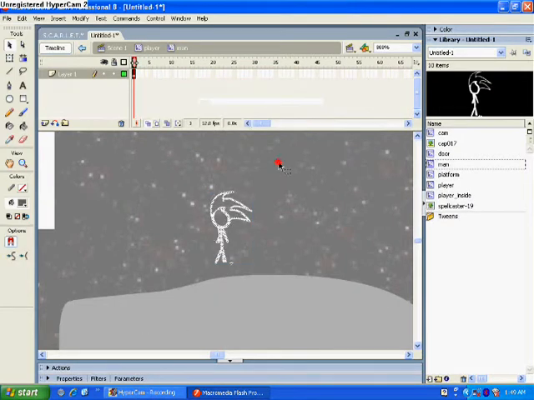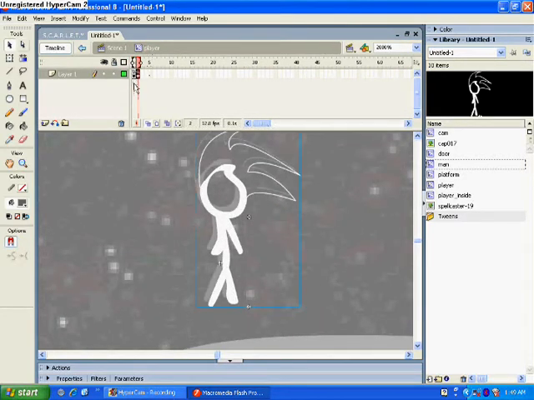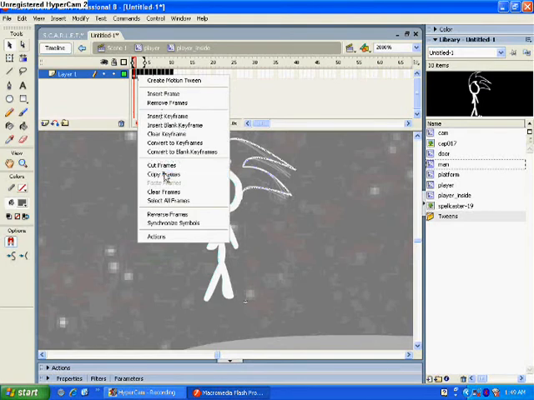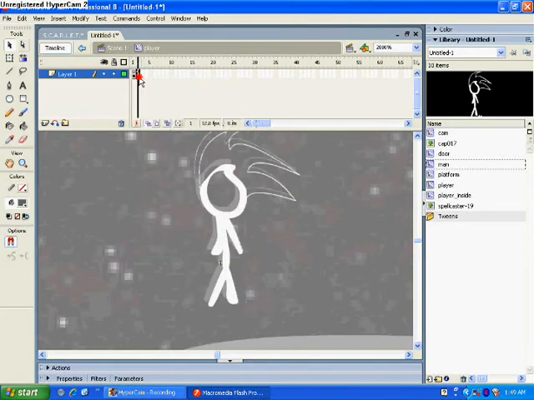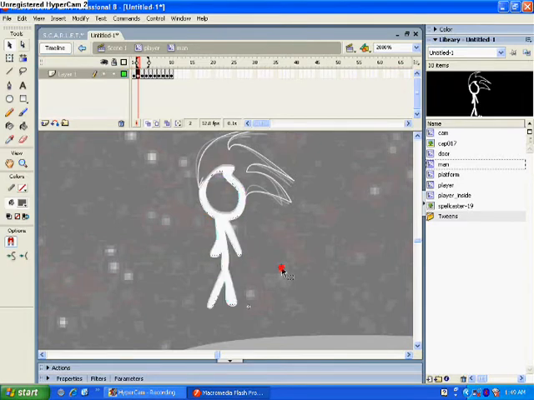We're going to zoom in some more, and if you want to, you can take it from your hair. You can take your hair seams and copy those frames. Go back to player, click on frame 2, and then paste your seams in there. That way the hair still moves. But now what we're going to do, we're going to press F6 to move on to each frame, and we're going to make our guy walk. Hang on a second.